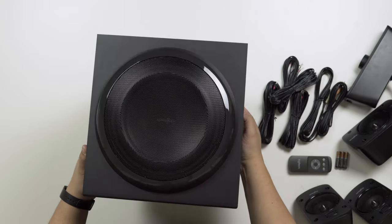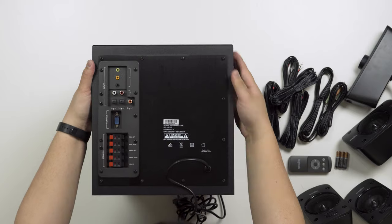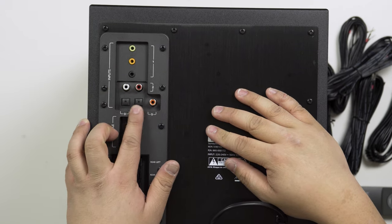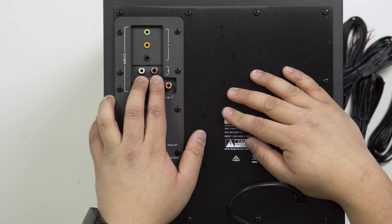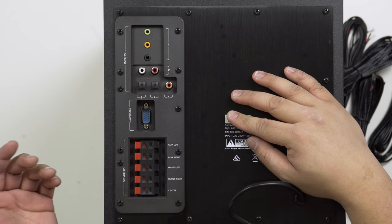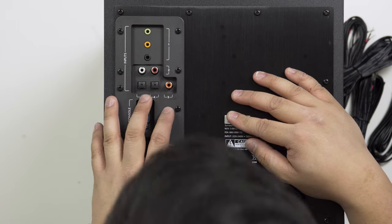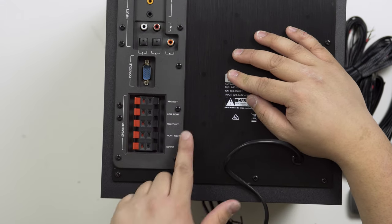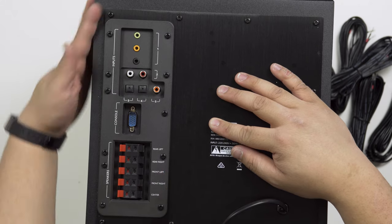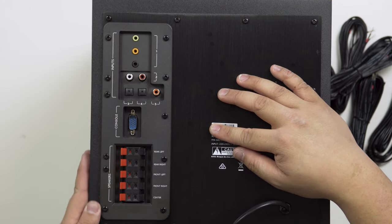Flip it around to the front and you can see the big speaker grill with the Logitech logo inside. On the back side, this is your console port. These are your surround sound inputs from your computer, labeled as number one. You've got RCA left and right as number two. You have three and four, which are optical ports — so you can hook up a PS4, a gaming console, or even your computer if you want to use optical, which is a digital signal. Number five is coaxial. All your different speaker connections are clearly labeled. This back plate is metal, which gives it a more premium feel.